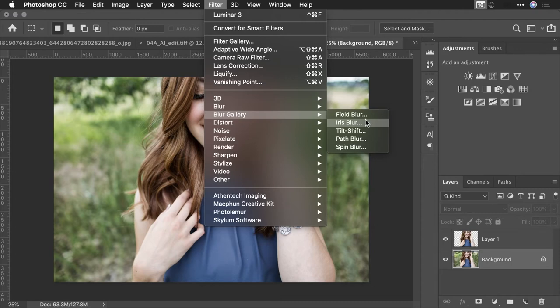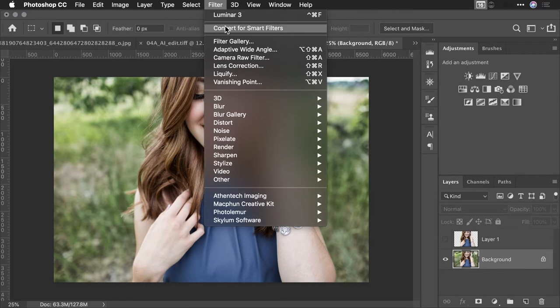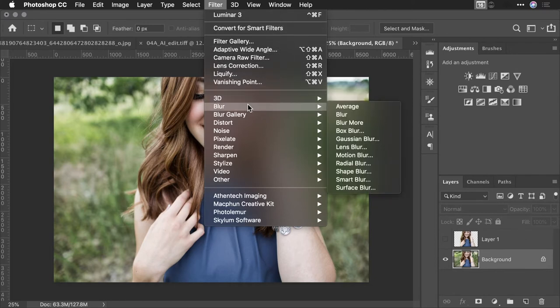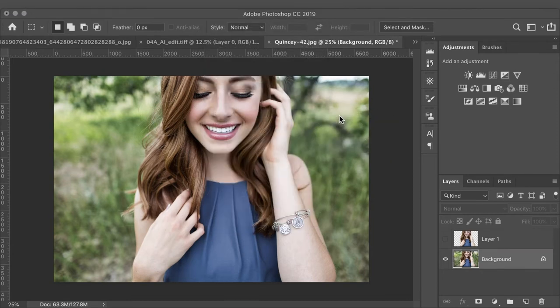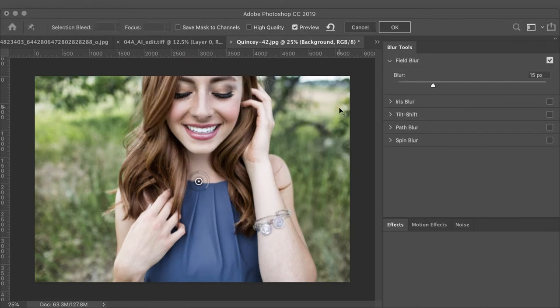There's a blur called a field blur, for example, which is quite cool. And a lot of folks aren't familiar with this one, but I really like it. It allows you to add blurring using pinpoints. So I could just click and add a point, and it's going to start to blur. And I could add, there's that first point, and I'll say blur that. And I'll put another one down here.